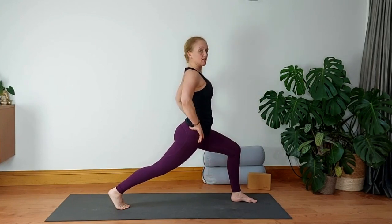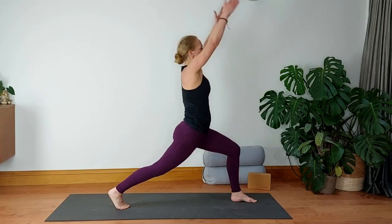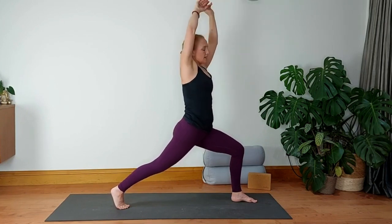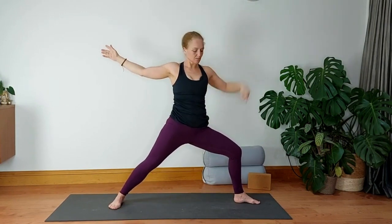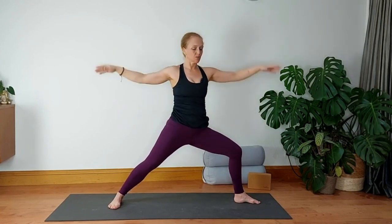Maybe you're keeping the hands on the hips, shoulder blades rolling down the back. Inhale, reaching the arms up, reach through your fingertips, keep pressing firmly down, steady stance, steady breath. On your next exhale, turn to the side of the room, but you've still got this deep lunge on the left side, knees coming forward. Watch again that it's not caving in.